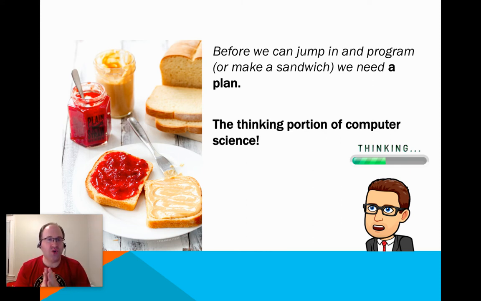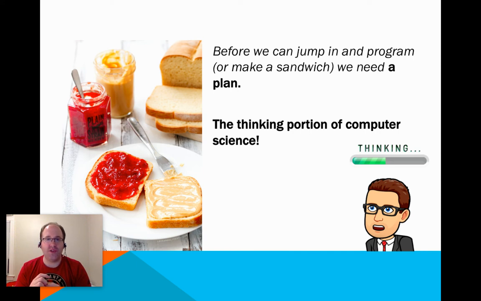It's logical thinking. How do I get from point A to point B in the most logical way possible? So that's the real study of computer science. It really is a study in logic and thinking, which in a lot of cases can be really cool. If you're into problem solving, if you're into riddles and stuff like that, computer science might be your thing.